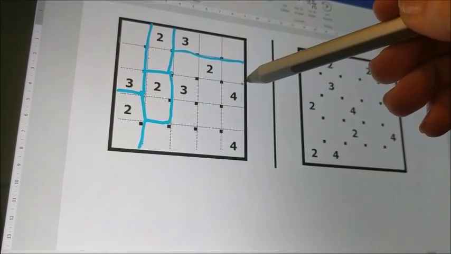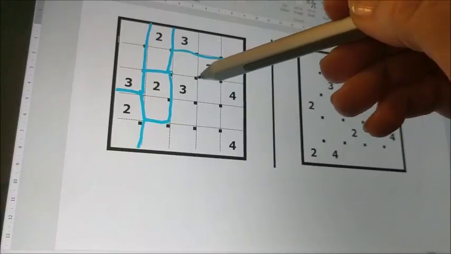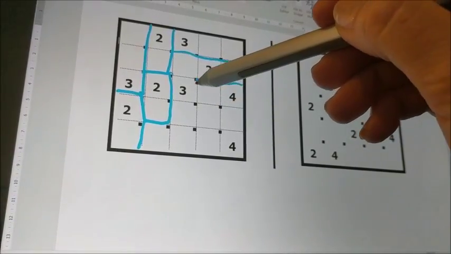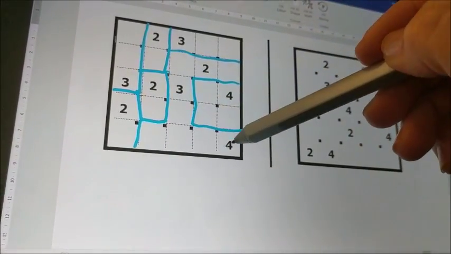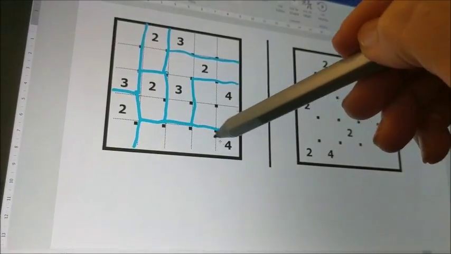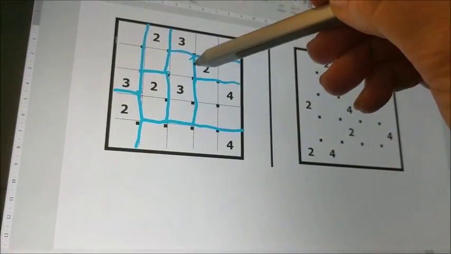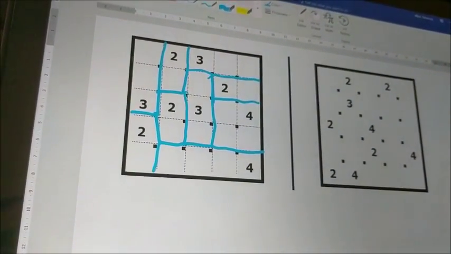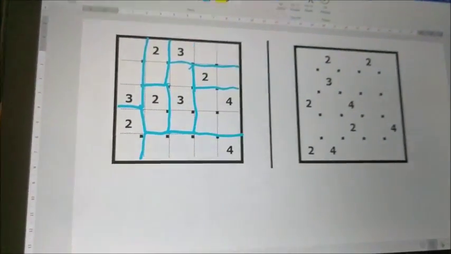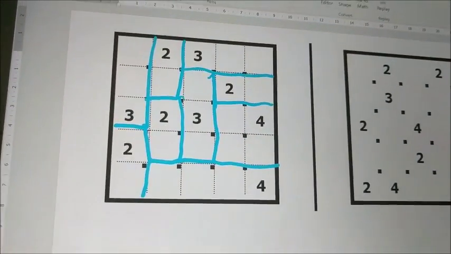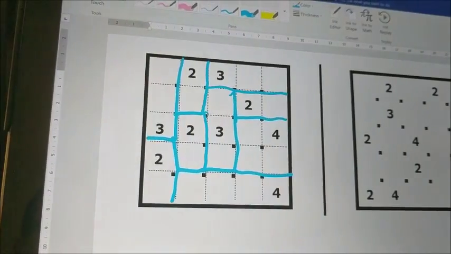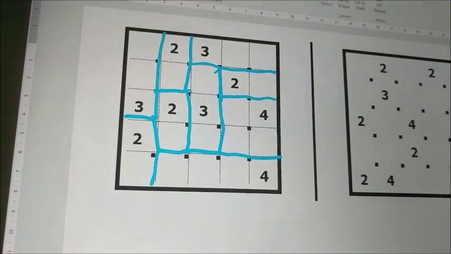This 4, however, can't go down, which means it could only make that box shape. So I'm going to box that in, which now means this 4 can only go one way. 1, 2, 3, 4. And now it's pretty much left itself for me. So that's how you would complete a 5x5 one. And it does take time to practice, and it takes time for kids to get used to it.